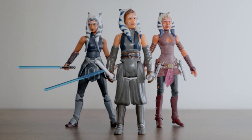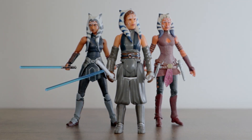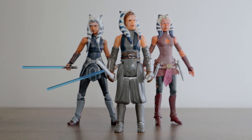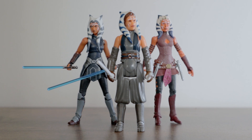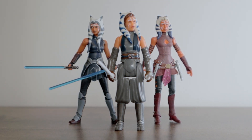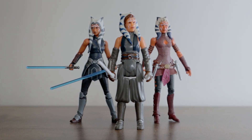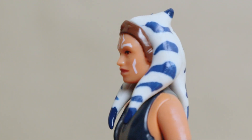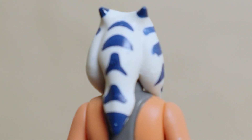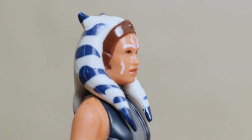So all of this brings us to one final question — is the Retro Collection Ahsoka Tano worth getting? If you just want a desk toy to futz around with whilst you work, it would do the job okay, but the Vintage Collection version is better suited for that. If you're a retro action figure collector, then yes, this is definitely for you. And if you're looking for something to keep in your pocket and play with when nobody's looking, then yes, this is also definitely for you. You can get Ahsoka for around £9 at the moment on Amazon, which is a fair price — I wouldn't pay much over a tenner for it, retro figures just aren't worth that much. But as it's been out for a while, if you keep your eyes peeled, you may be able to find it for less.